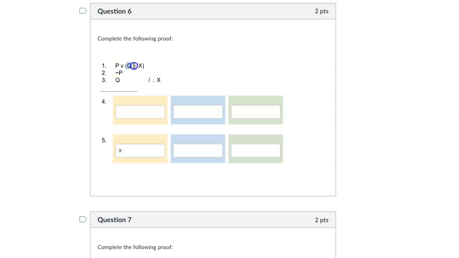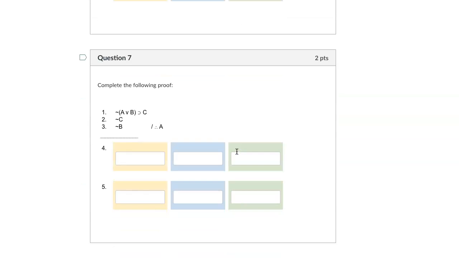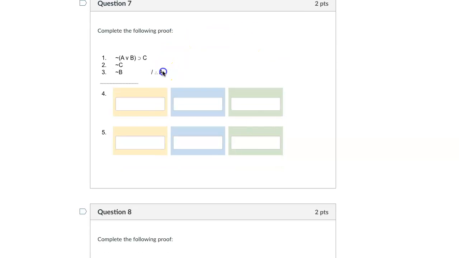So I can, by disjunctive syllogism, I'm going to copy and paste this. By disjunctive syllogism, I can get this on its own line. I'm going to cite lines 1 and 2 and the rule DS. Now it's one step away from getting to x. If these are true, then this conditional has to be true. So now I have the conditional and I have the antecedent that allows me to infer x. How? Cite the relevant lines and provide the relevant rule. Let's move on to the next one. So again, I just immediately know this is going to be the conclusion.